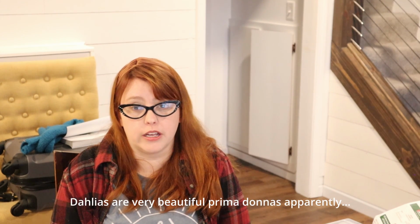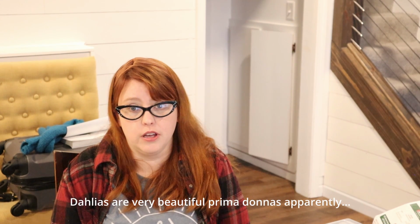When they get here, I'm gonna put them in pots so they have a chance to sprout before I put them in the ground, because by the time April rolls around, our soil still isn't warm enough for a dahlia to be happy. So we're gonna keep them in the germination chamber under lights in the garage until I start seeing some substantial growth. But I'm very excited about those. I'm hoping they work out. I'm very excited about all of this.